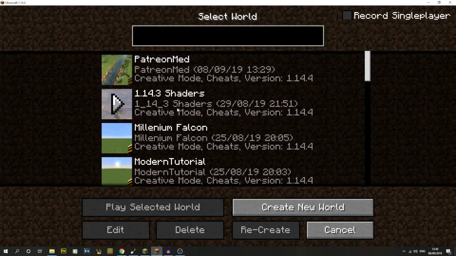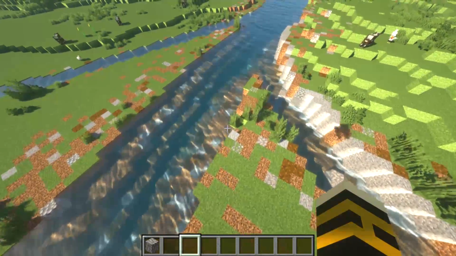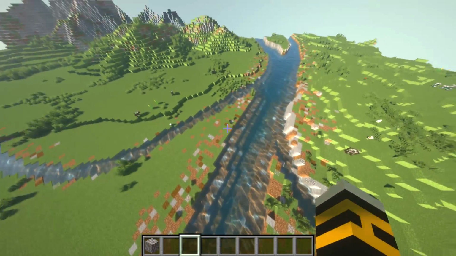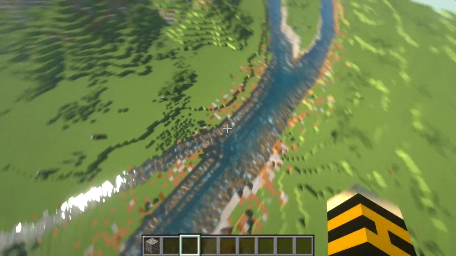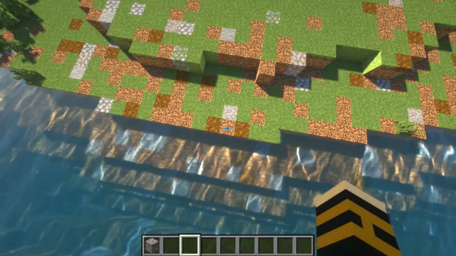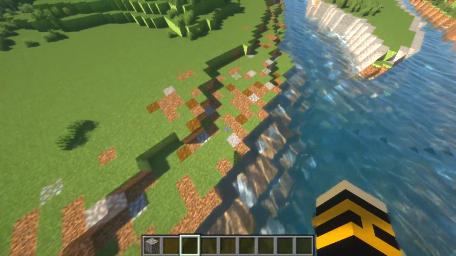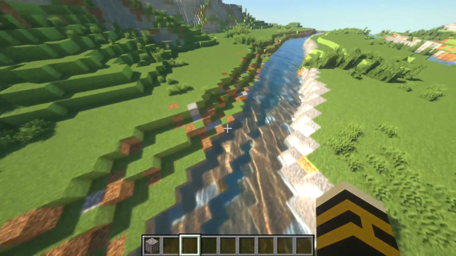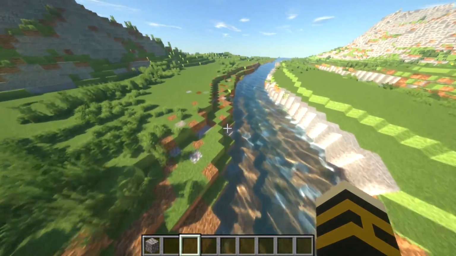So if we have a look in here, what we end up getting is something that looks like this. So where am I? There we go. I was just thinking, which direction am I in? So we've got the kind of riverbank. I'm kind of happy with it. I'll show you guys how I did that in a second and how I painted this on. But yeah, it kind of works.